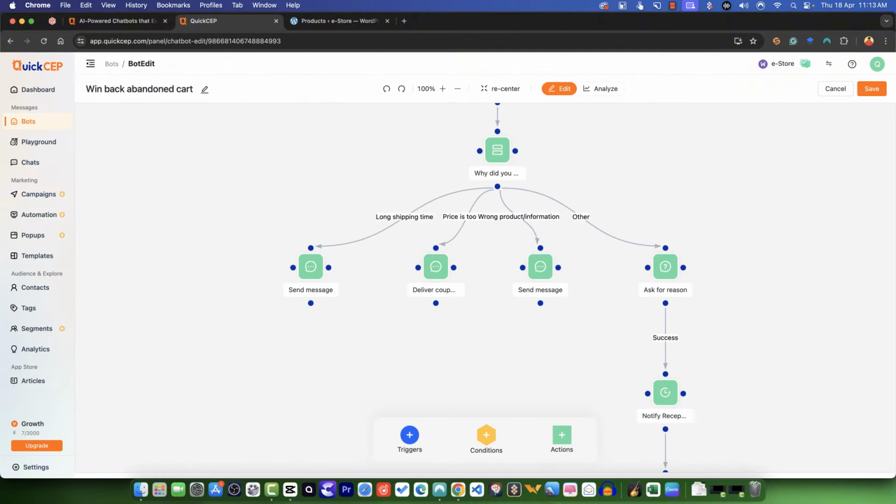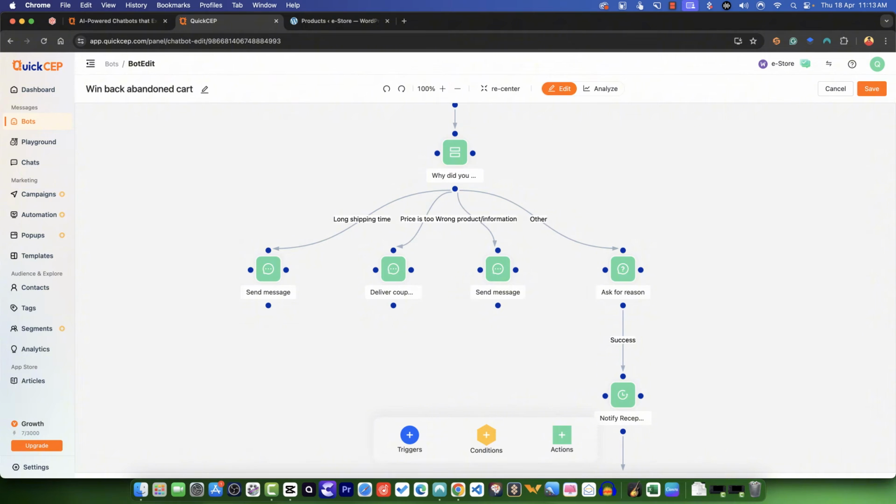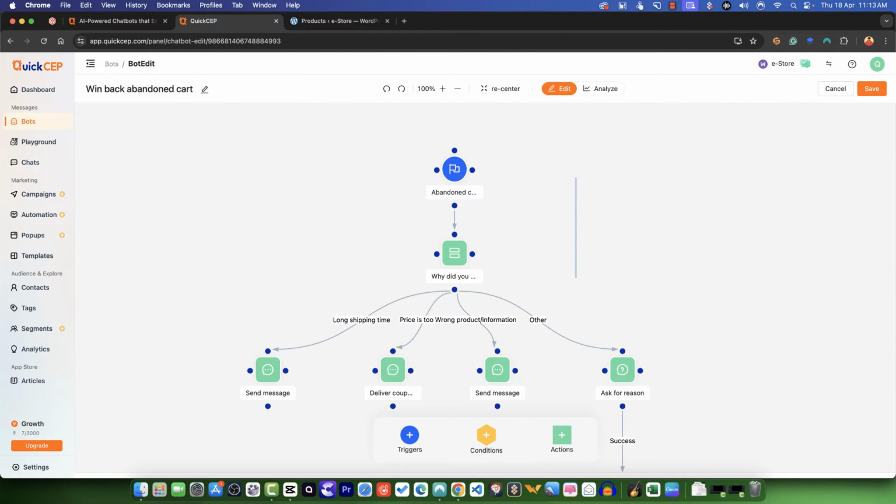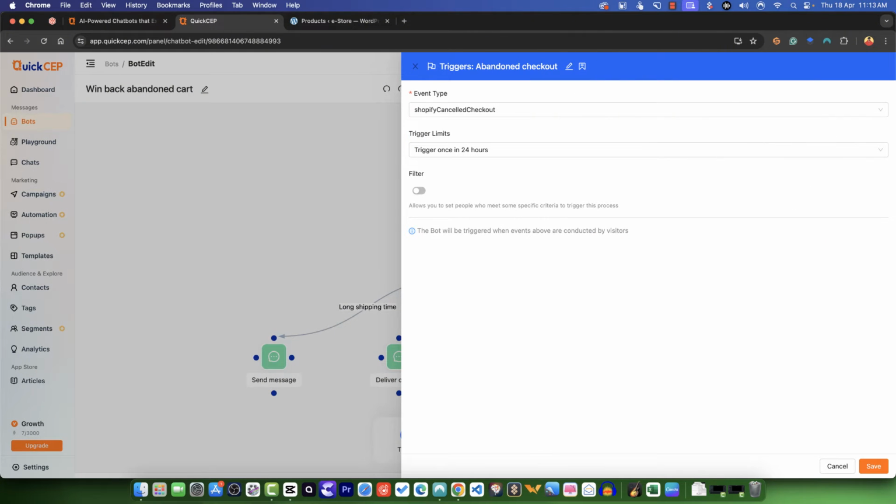Then you have some win back, abandoned cart flows, like when the customer has abandoned the cart. He added something in the cart but chose not to pay or buy the product. In that case, you can create this kind of flow bot, and here you can choose the event, like Shopify cancel checkout. Okay, it triggers once in 24 hours.